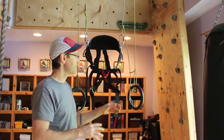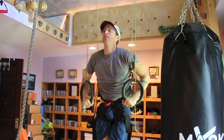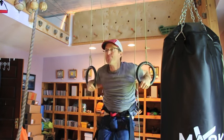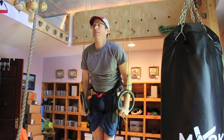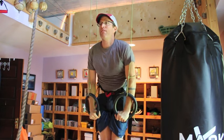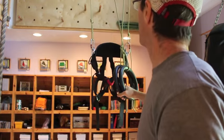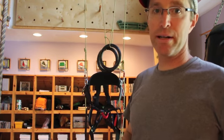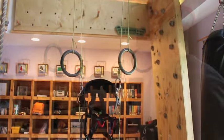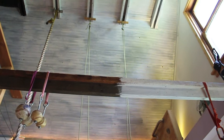Currently hanging right in the middle of the room is this do-it-yourself dream machine. Normally I just have a regular set of gymnastics rings hanging here, but this dream machine lets you harness yourself in — the ropes go up to a couple of pulleys — and allows you to go through the motions of muscle-ups and other gymnastic work like the iron cross and the one-armed iron cross. I'll probably end up putting back my regular gymnastics rings, but the dream machine hangs all the way up there from the top beams.